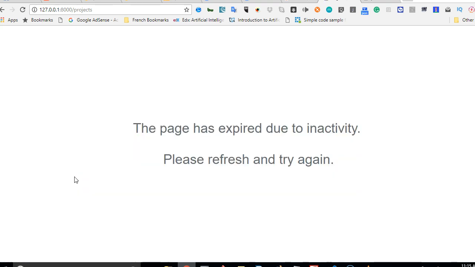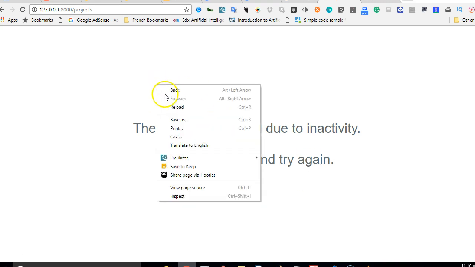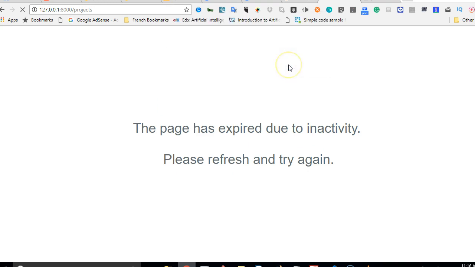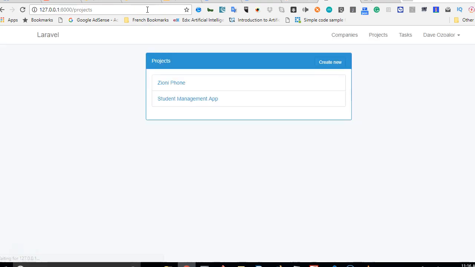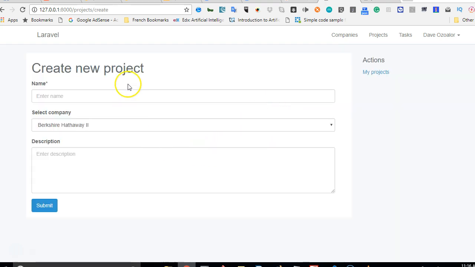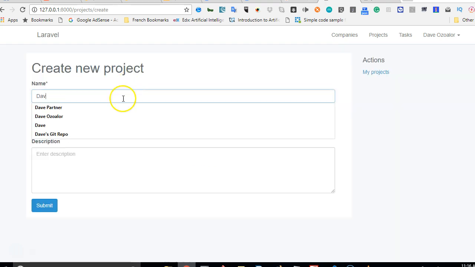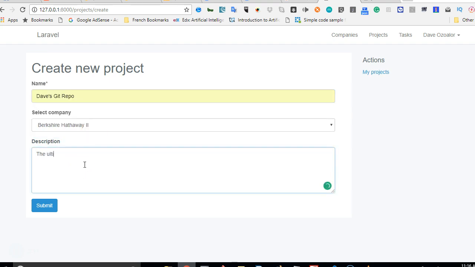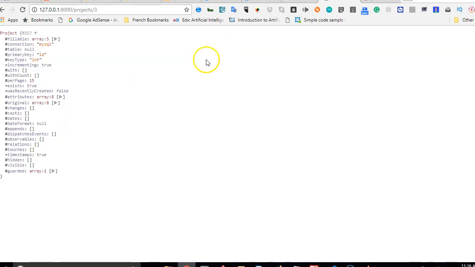As you can see, this time it submits, but it heads into a dead page. So let's refresh. As you can see, it's telling us to refresh. We'll refresh. Let me just click this and list a list of our projects. As you can see, they didn't work. What we'll do is try and create again. Click on create new. We stayed too long on the page, and we got Dave's Git repo, the ultimate Git repo. We'll treat this further down the tutorials, to prevent it from giving us that error of running into a dead page. So as you can see, it worked.